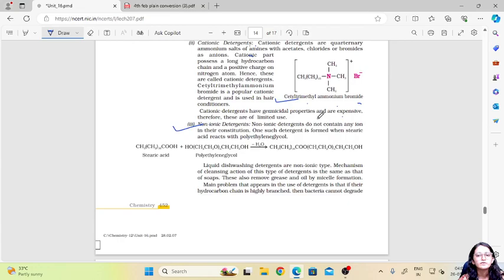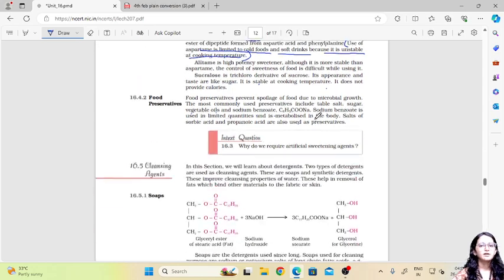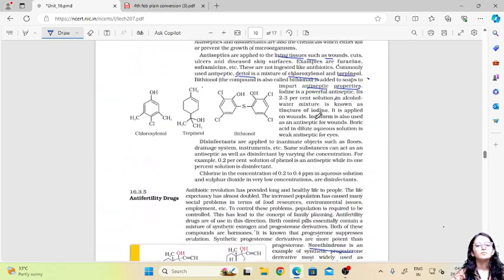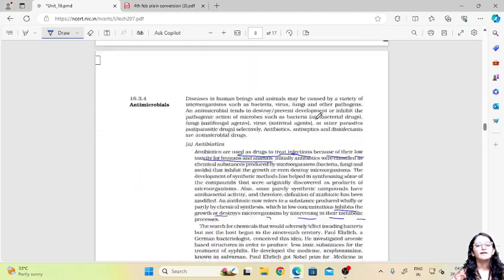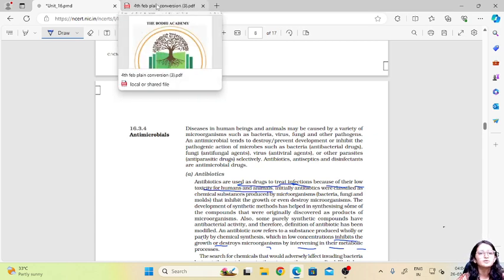Okay, with this we finish this chapter. From this chapter, which carries a minimum of 2 and maximum of 3 marks, you can expect questions from food preservatives, artificial sweeteners, then antibiotics, analgesics, broad spectrum, narrow spectrum, bacteriostatic and bactericidal, then cationic and anionic detergents, and soap. Only questions from this part come, for 2-3 marks: name the following, match the following, fill in the blanks. So you should remember these points from this chapter.